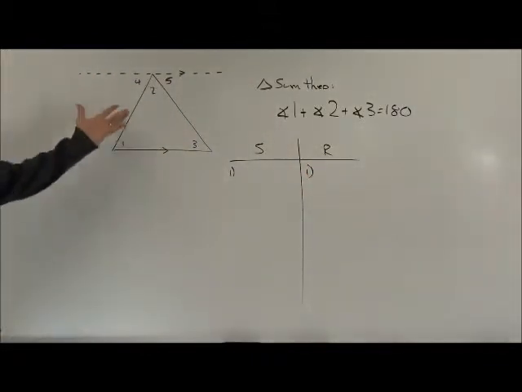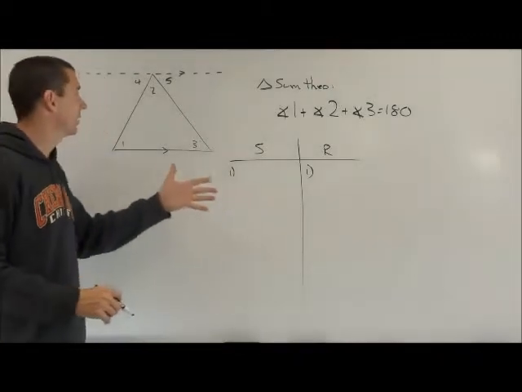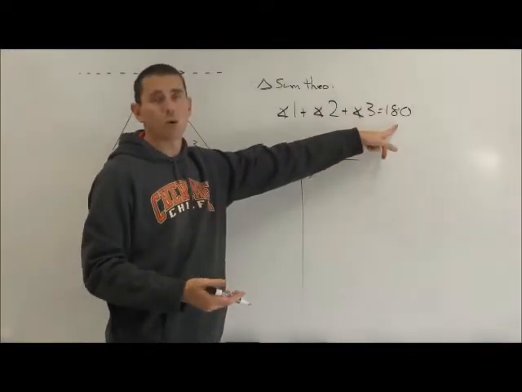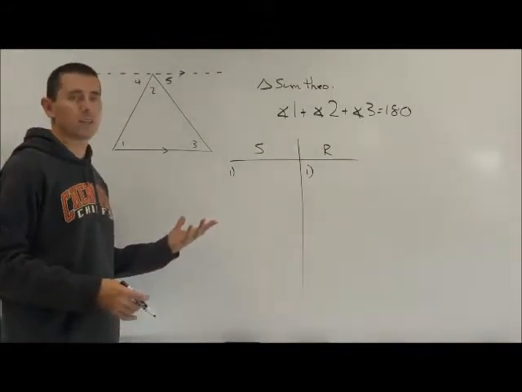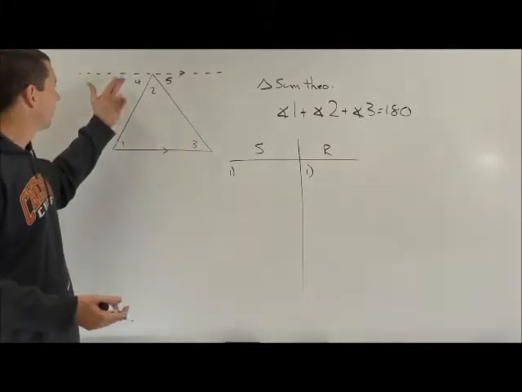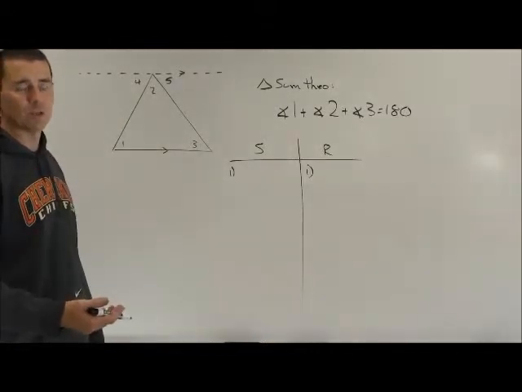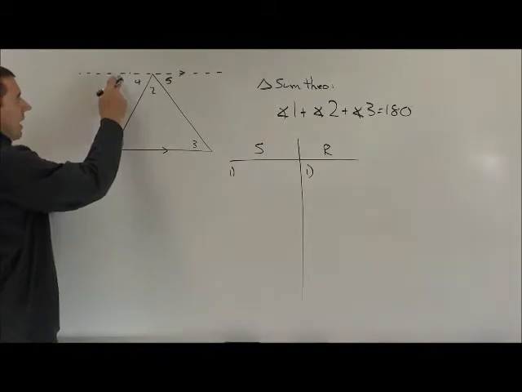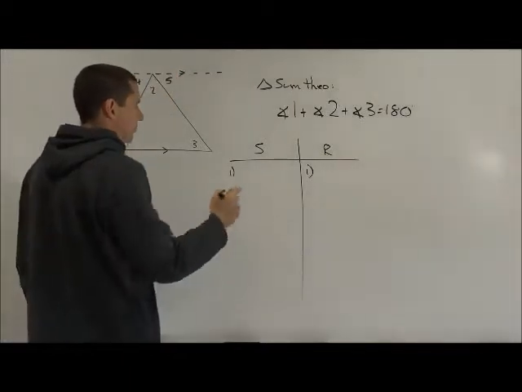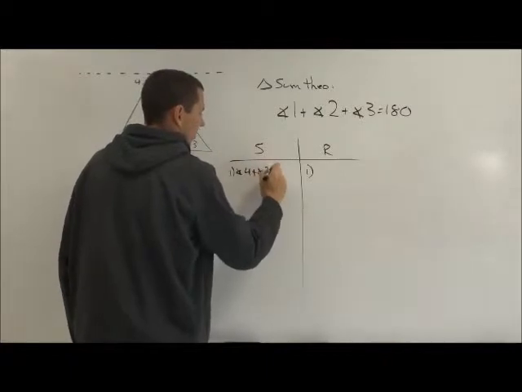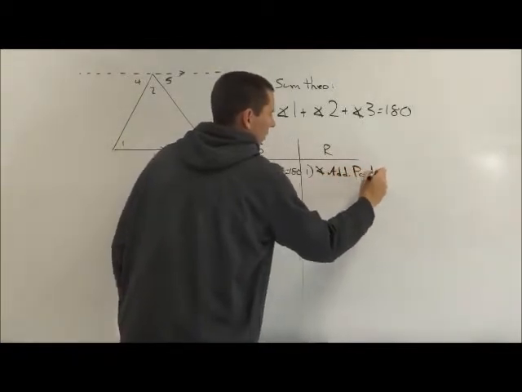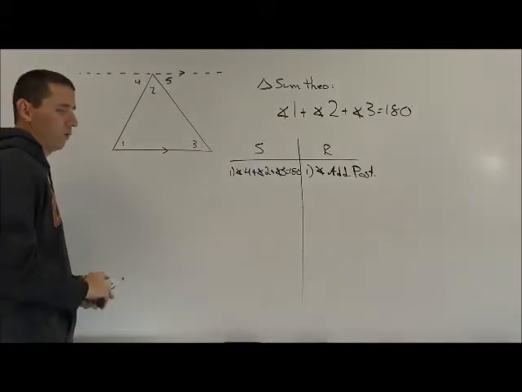In this case, I don't have anything given other than the diagram, so we would put given, refer to diagram. But I've got parallel lines there. If I look at what we're trying to prove, I need an equation that involves some angles adding up to 180. The only things that give us that, other than supplementary angles, two angles that add up to 180, is the angle addition postulate, to add adjacent angles together to get the larger angle they create. If I add angle 4, angle 2, and angle 5 together, it's going to equal the large angle they make, which is 180 degrees. So I get the equation angle 4 plus angle 2 plus angle 5 equals 180. That's the angle addition postulate. Now we're going to throw in the fact that we've got parallel lines.